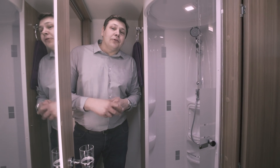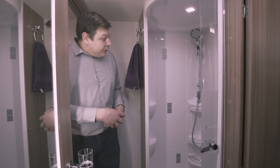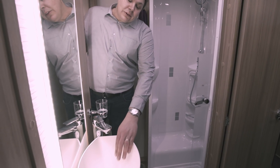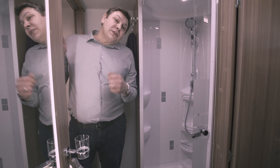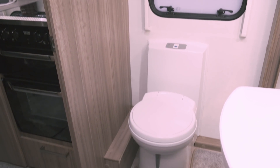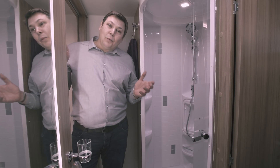You each get your own entrance into the centre washroom, and it's a really good size for a single-axle caravan. On the nearside there's a circular shower — there is some wheel arch intrusion but it looks very smart with a tiled effect and a couple of shelves. In the middle there's a vanity unit with a backlit mirror, a salad bowl sink with a pop-up plug, and beneath that a bathroom cabinet. There's another bathroom cabinet on the offside wall above the smoked window and the electric flush loo, and beneath that a Truma blown air outlet — the Lexon has blown air heating rather than Aldi wet central heating.